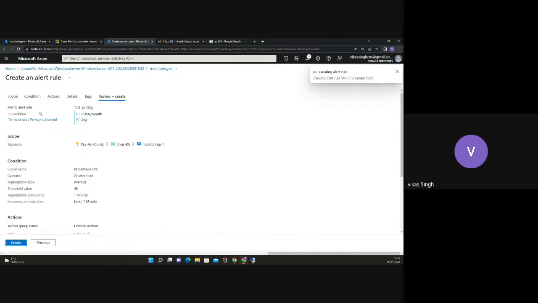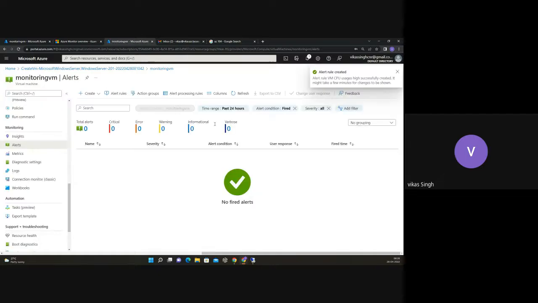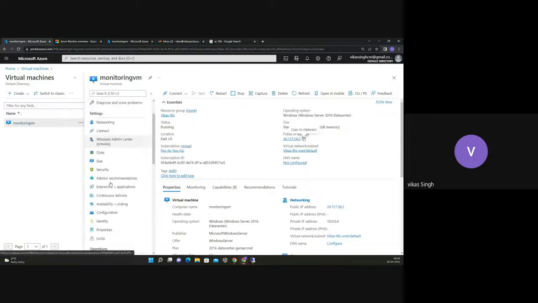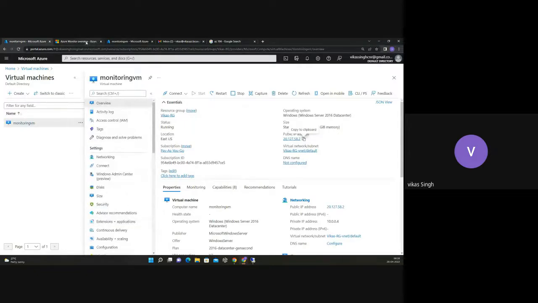So there is some charge for one condition. It is around $0.10 per month. So if you have multiple conditions, the charges will be accordingly. Okay, so the alert rule has been created. Let's see what the current CPU usage of the virtual machine is.